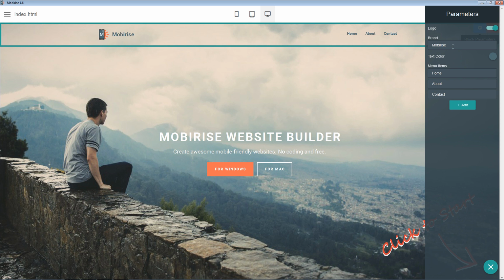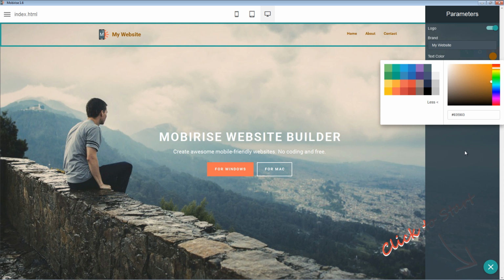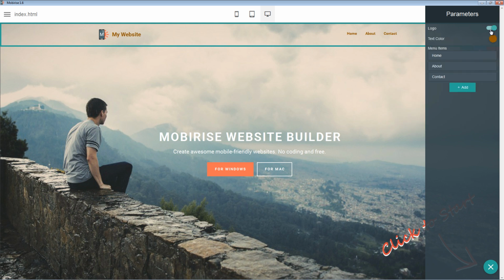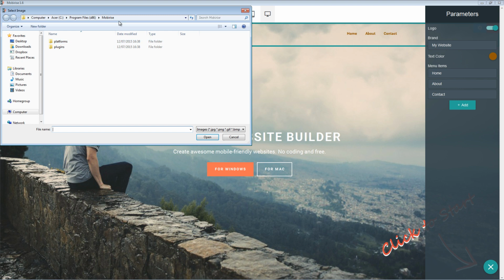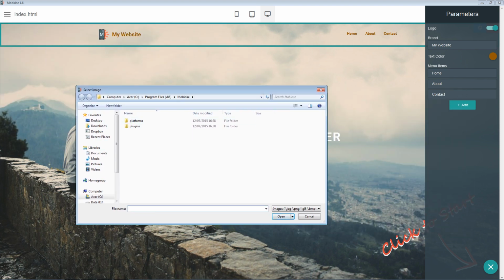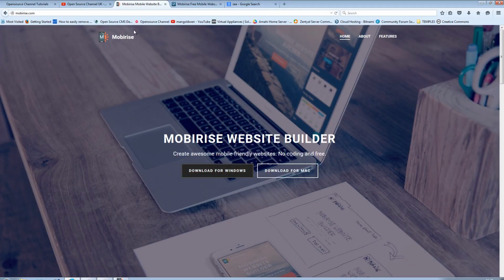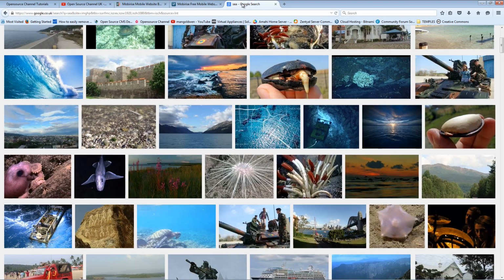You can remove the logo with the first notch there, or change the, I think it's called brand, where you can rename it from, for example, Mobirise. In this case, I'm going to write my website. You can change the text color to any color you really want. There are already some template palettes, or you can change it to whatever you want. And below you can see the menu. Here I'm removing the logo, and putting it back on. Here you choose a file that you want to upload, or you can just leave it as it is if you're doing some testing. In this case, I'm not going through too much.